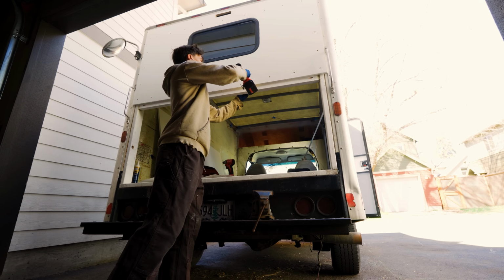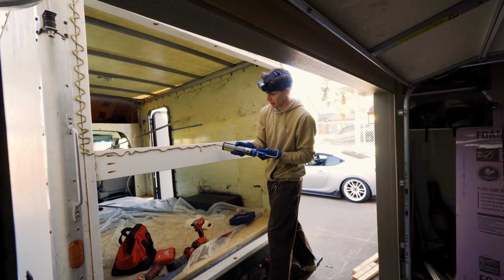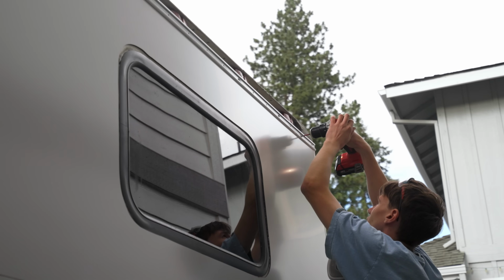The truth is, I'm pretty concerned about weather resistance and durability. I've tried to let it go and be okay with it not being perfect, but I know if I don't make some changes, it's going to be one of those things that continues to bother me. So today starts a new project.